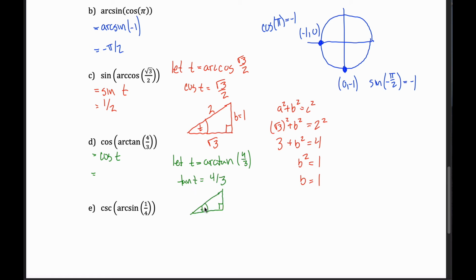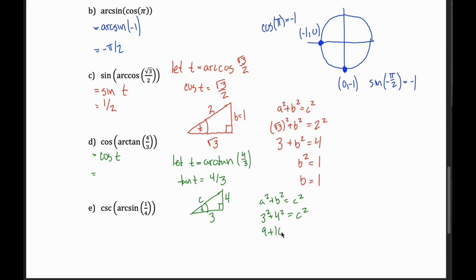If I have a right triangle, my angle t is down here, then I know that since the tangent of t is opposite over adjacent, I can label this opposite side length 4 and this adjacent side length 3. And now I have two sides of a right triangle, so I can solve for the third side. You can either use the Pythagorean theorem or just remember, oh, 3, 4, 5 right triangle is a thing. I'm going to suppose you don't know that and plug in 3 and 4 to a and b respectively and solve for c. I got 3 squared plus 4 squared must be equal to c squared.